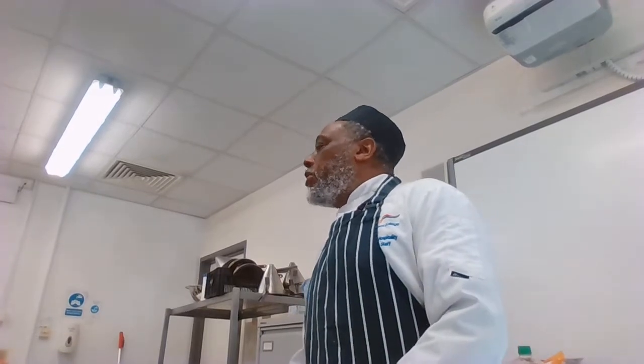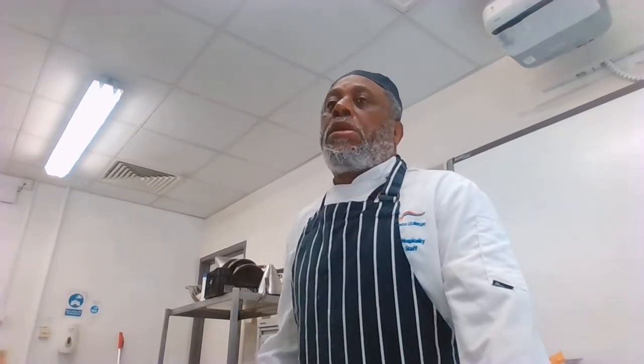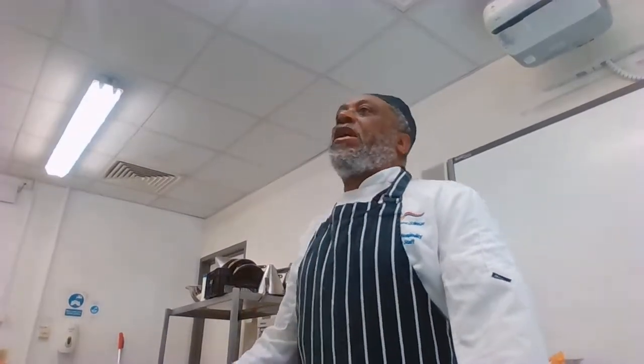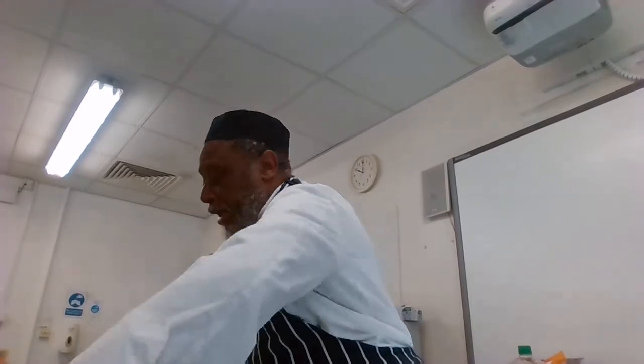Two different fruits today. Got pears. Bring a pear, just one. I might as well demonstrate how to peel the pear while I'm here, because it is slightly different. However, it is what it is.